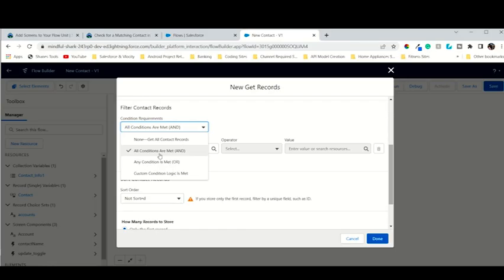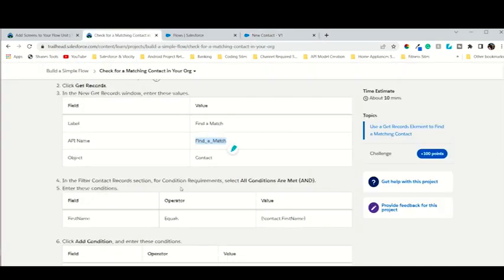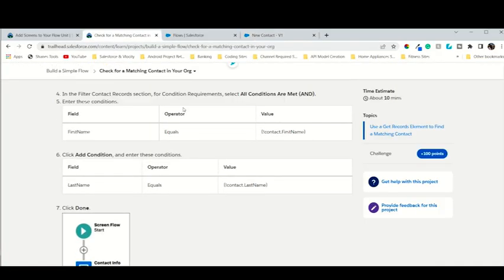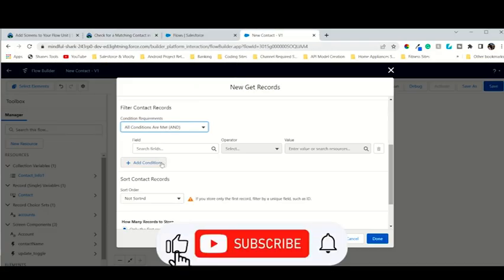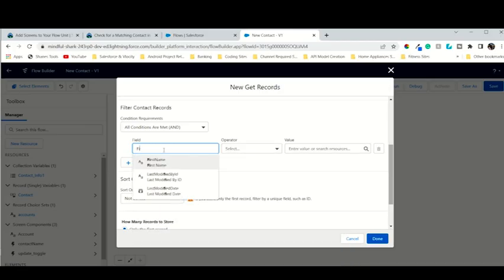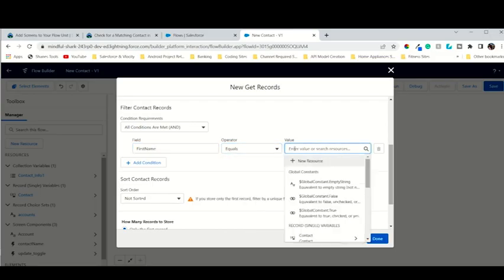Now we have to keep the condition requirements as all conditions are met. Then we have to check that the first name should be first name equals to first name. That is how we can write the input.